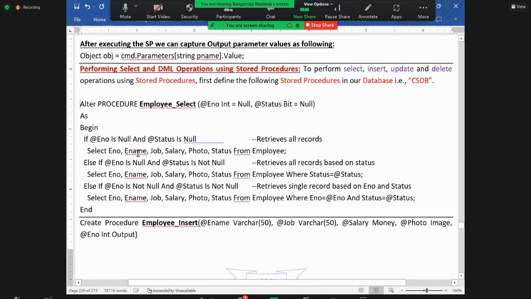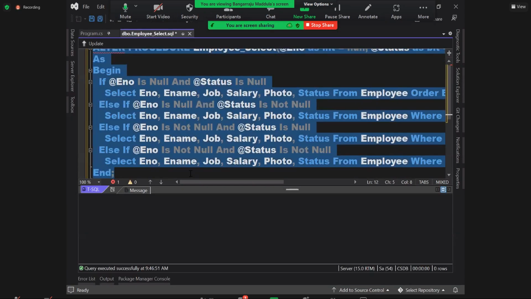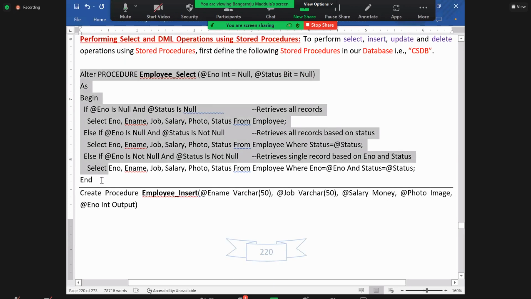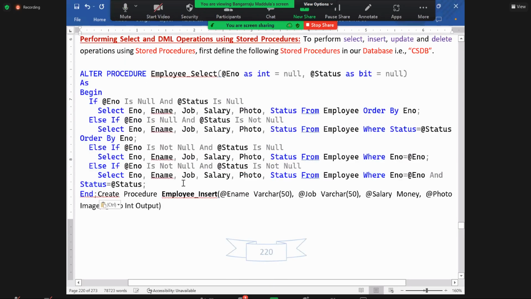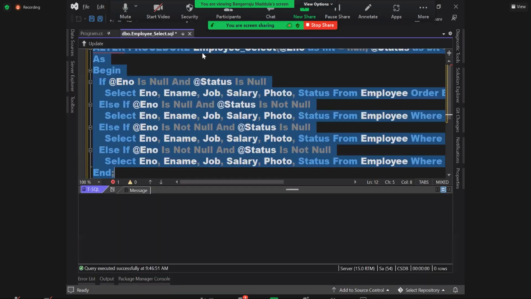If you look here, all of you, I'm writing alter, not create. Alter. Done. One procedure is the first procedure. What next? Insert procedure? We'll write the insert procedure.